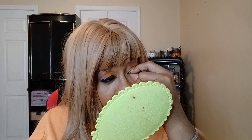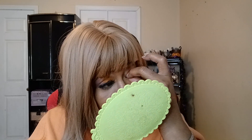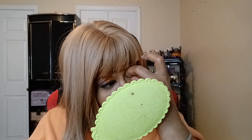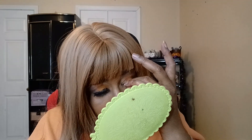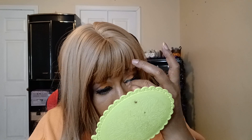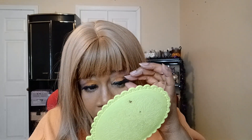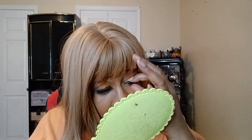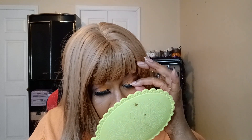I remember before I discovered this black lash glue, I was using the white and yeah, no way. I think they have to have something magnetic in here — that's the only thing I can see. I haven't read the package to see if they do, but why is it so freaking easy? It's got to be magnetic glue.